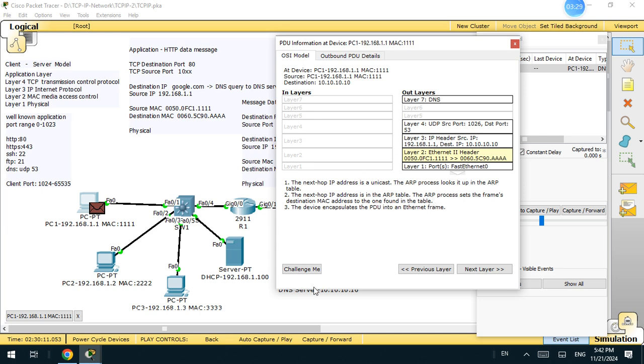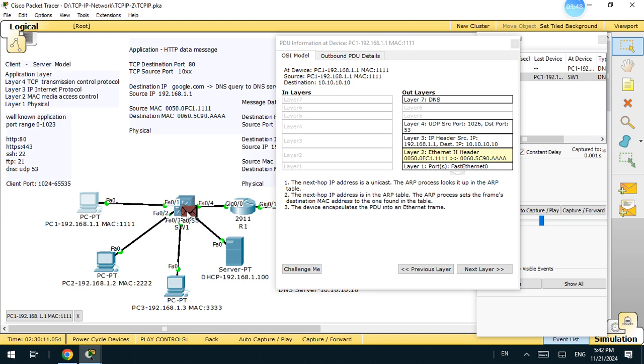Okay, let's move forward. We can capture the packet. Now the packet is forwarded out, because it's constructed all the way from layer 7 to layers 4, 3, and 2, and everything is known. Then it can send out.